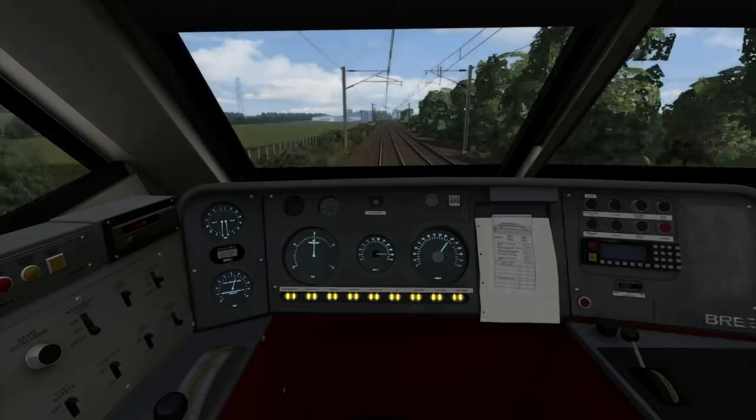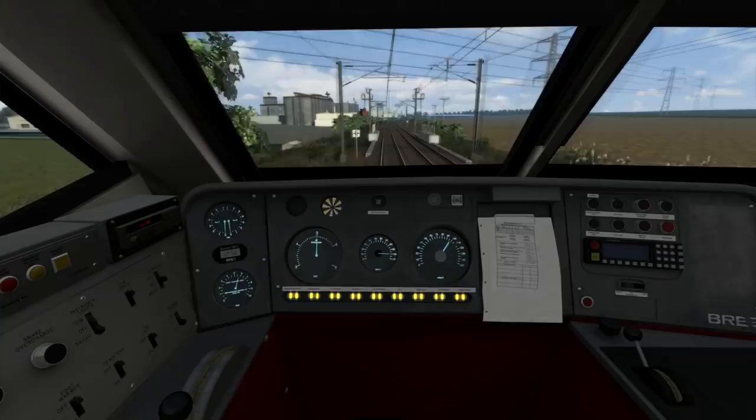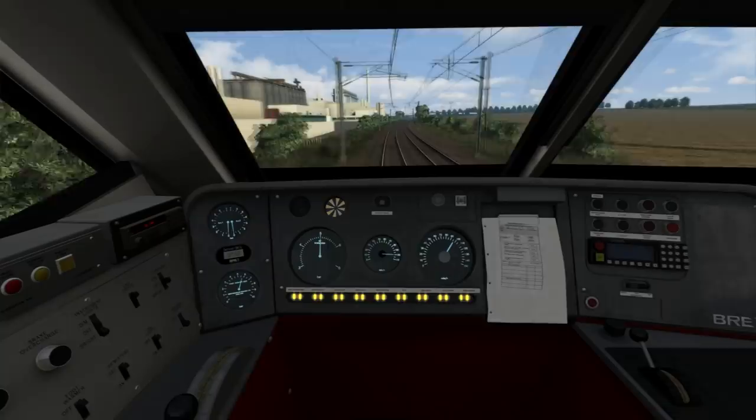Then coming up shortly will be a warning for an upcoming 70 mph speed restriction, which we've just reached now. That's 1 mile from the speed limit and 1 2/3 miles from our stop. I'm going to apply the brakes in a moment, just as we're passing the factory here on the left-hand side.